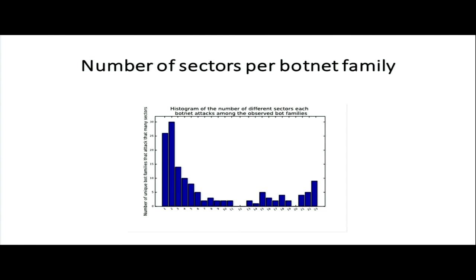So this is some kind of a bimodal distribution. It says that many of the software are written to target only a couple sectors, so a few sectors, and some of the software is written to target indiscriminately, attack every sector. People either are specialists, they write specialist malware to attack certain types of companies, or they write general software to just randomly attack everybody. Okay, so that seems to be roughly the kinds of malware people are writing.